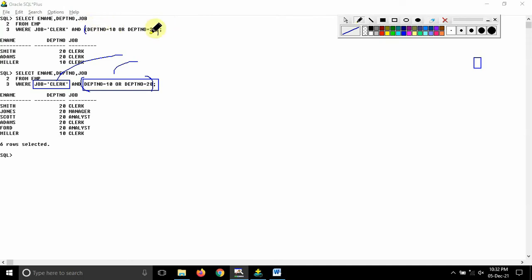The whole thing inside these brackets will be considered as one criteria, and the thing which is separately written will be taken as another criteria. Whenever the variable is the same, here also department number, here also department number, you should include these two things in parentheses or brackets, then only you will be getting proper output. Because here we are having the AND as well as the OR operator. If there are only OR operators or only AND operators, then there is no problem. If there is a mix of AND and OR operators, then you have to use brackets for the fields which have the same variable. Like in this one, department number and department number are the same variables, so I need to use brackets over here.